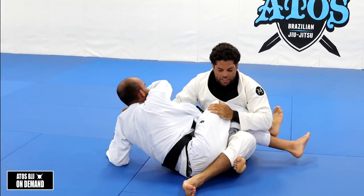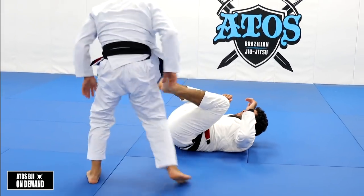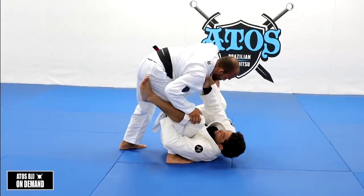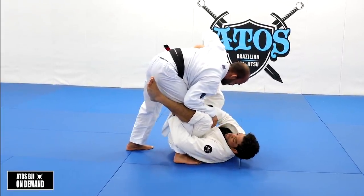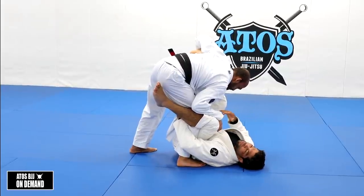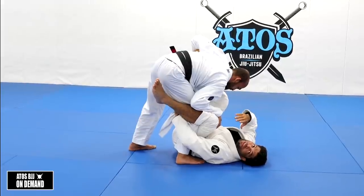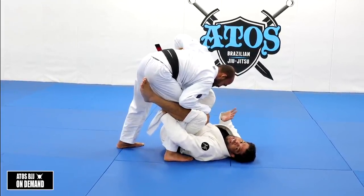I'm going to circle to force his head on the floor. Usually he's going to pinch the knees. So you're going to pinch the knees like this — right here. Now you can start passing the foot around and then trapping the leg here, and you get the setup. Take it up — that's a little bit more advanced. Or you simply try to sweep him. The only thing in this position is I need to sweep him with scrambles or by trapping both his legs. Otherwise I can't sweep him.